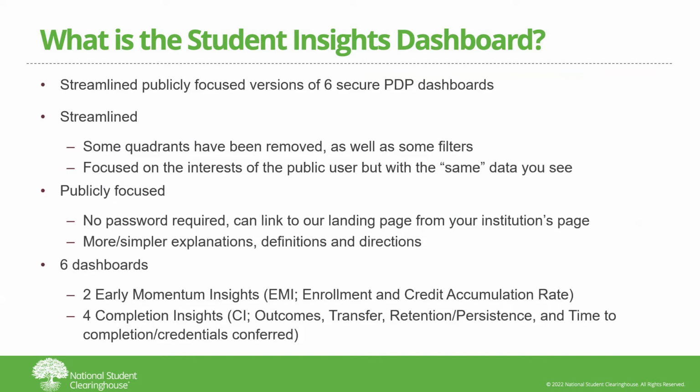First of all, what we did was take a streamlined approach to this. Because these are much more focused on the public, or more geared to that, we did remove some of the quadrants and some of the filters. So we really focused on which filters really need to remain on these dashboards and which quadrants are really useful and provide information for these users. So again, they are focused on the interests of the public user. But ultimately, what we did by doing this is that the data they're going to see is, quote unquote, the same data you see. Again, I'm going to show you the differences that we actually created.